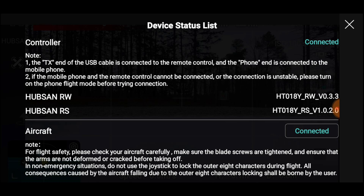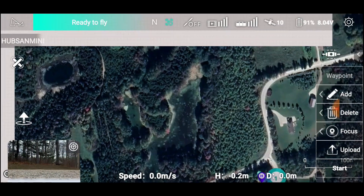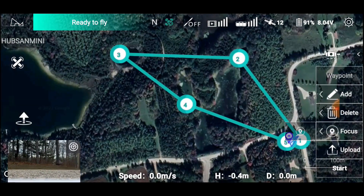But right now we're going to look at doing a waypoint mission and just have a look to see if there's any jello, any shake, or dropped frames in the yaw. You let me know. Not too worried about the white balance or anything else. We added some simple waypoints — one, two, three, four — and we also added a focal point.